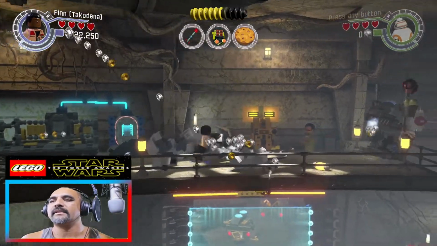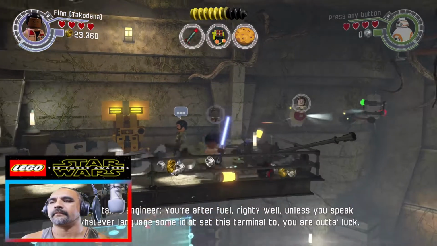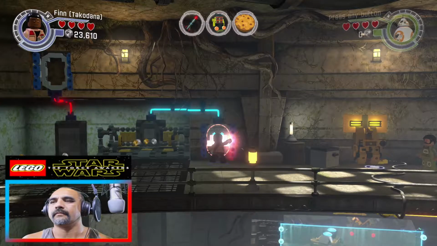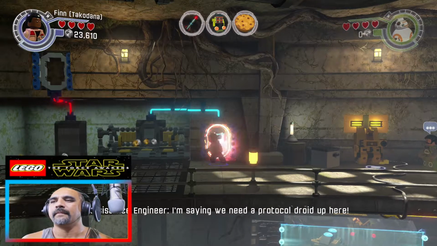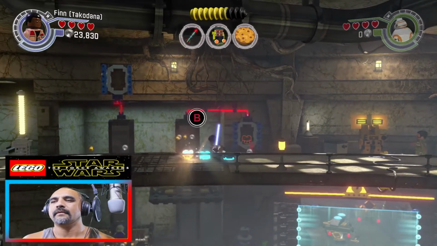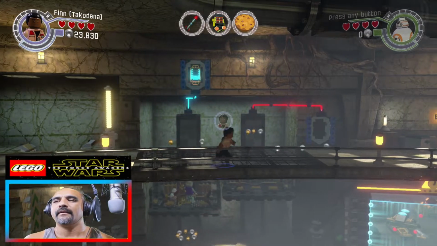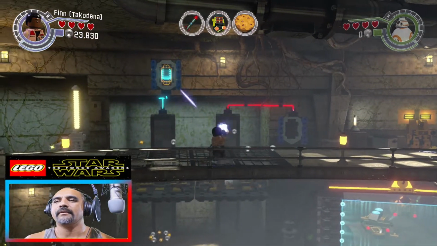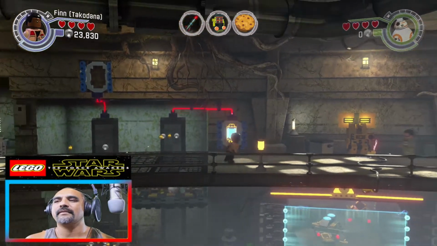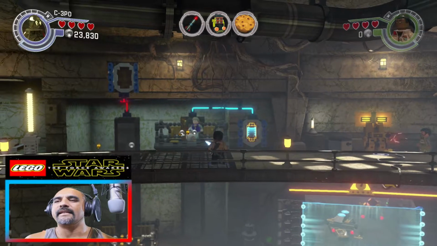Break some items. You're after fuel, right? Well, unless you speak whatever language some idiot set this terminal to, you're out of luck. I'm saying we need a protocol droid up here. There we go. Cut it open. Now we can rebuild to the left. That'll lift their group up. Blast it. Build back to the right. I think we need C-3PO.